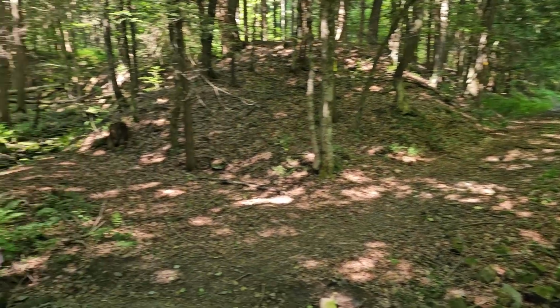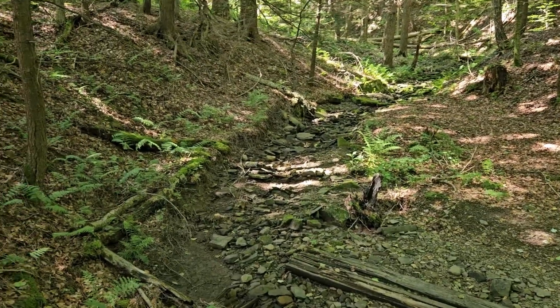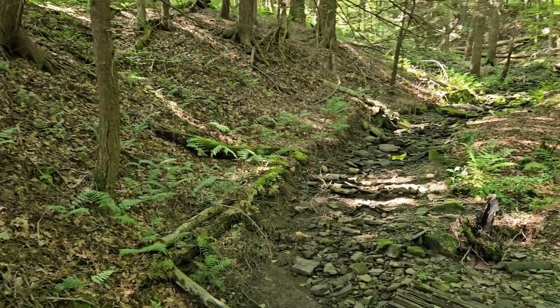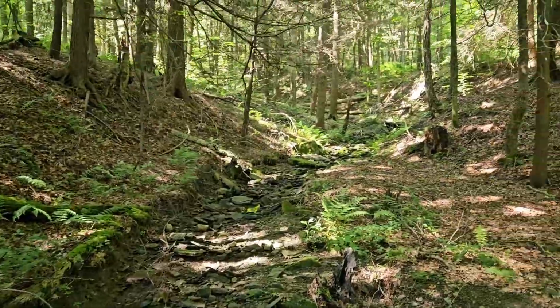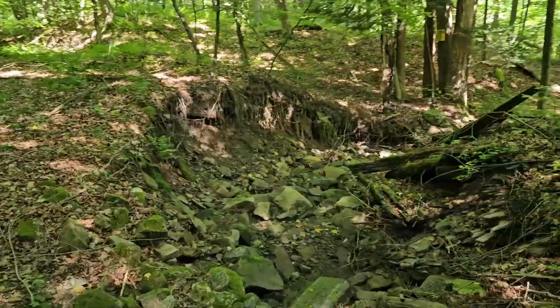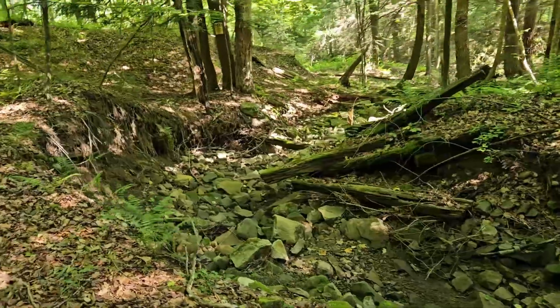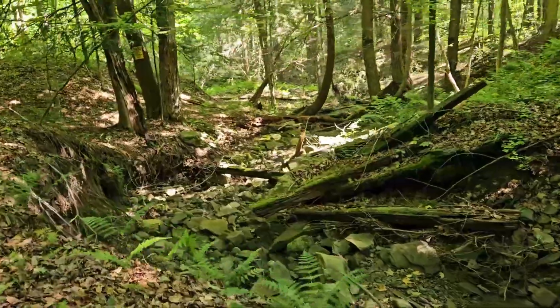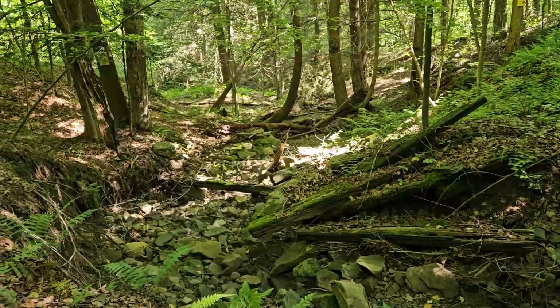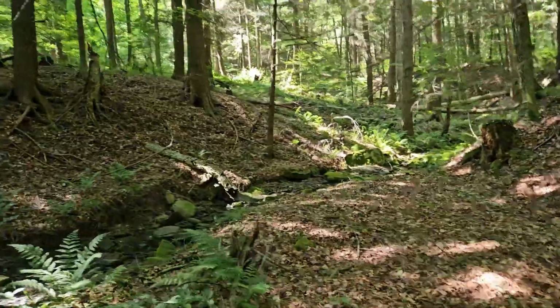A characteristic of this area are ephemeral streams. Right now you can see this stream bed is mostly dry with a few puddles, and then runs off downstream this way. But after snow melt or a heavy rain, this will be a path for water to travel down the gorge. But anyway, let's continue on our journey.